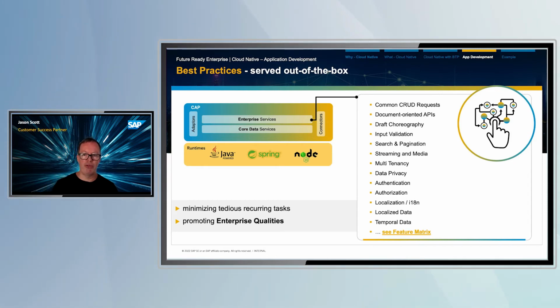And that also enables you to build cloud-native applications in a similar fashion. And of course, you can also use any language and framework you like or have skills in and have the capability to deploy that to BTP. But today, though, we'll continue with CAP. As I said, it's our golden path where we try to make it the easiest way for developers to get going with cloud-native applications.